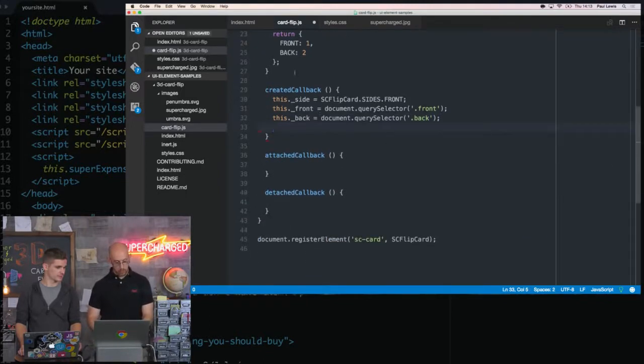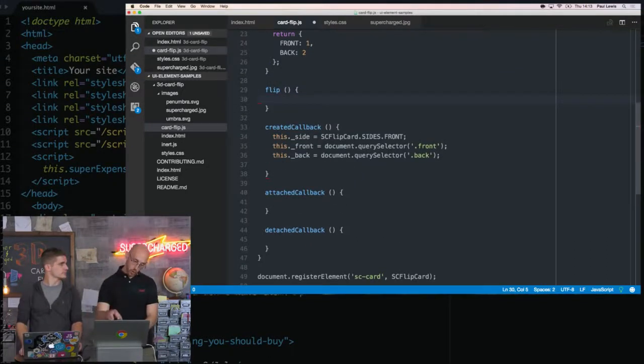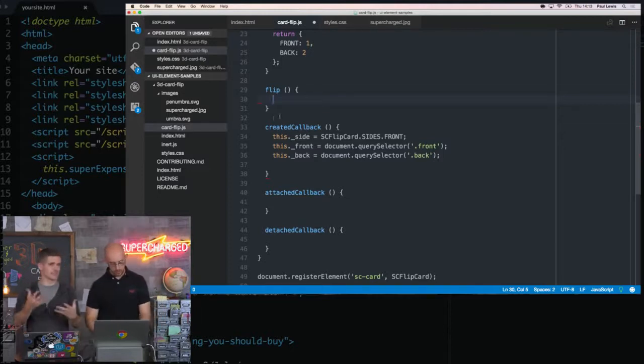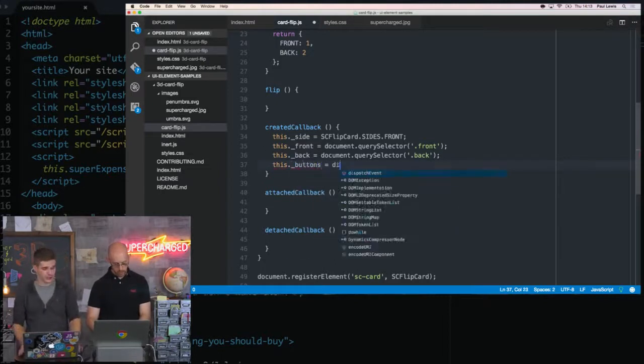Well, actually, what we're going to do is create a flip function, and the reason is that we want to be able to call it on the API. If we wanted to just grab the card from somewhere outside and say, just flip the card, we should be able to do that. And then the buttons inside, we'll just get them to... That is the mindset of custom elements, right? That you expose the functions that are supposed to be in the API explicitly. Yeah. So on cards, our card is supposed to be flippable, so we give it a flip function.